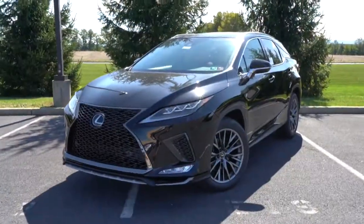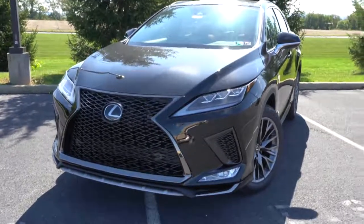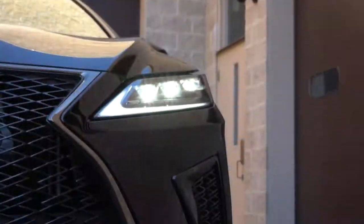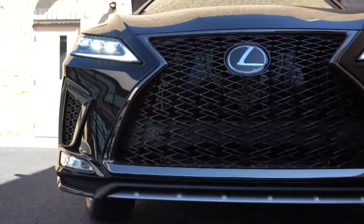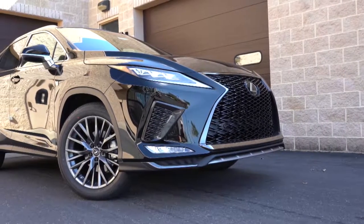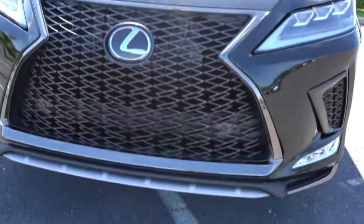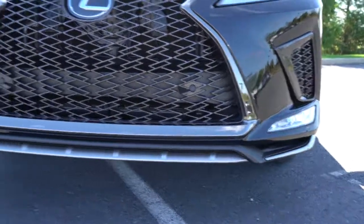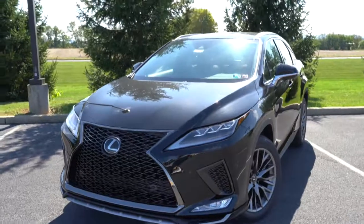Here is the 2020 Lexus RX 350 F Sport with a slightly revised front fascia for 2020. Up front you'll find that Lexus spindle grille, which is actually slightly bigger than the 2019 model year. To the sides, triple beam LED headlights — an additional $1,675 — offer extra brightness, while LED daytime running lights come standard with an automatic feature. With the F Sport, you get additional styling cues like a brushed silver front lip and dark chrome exterior trim around the spindle grille and bottom corners of the front lip.